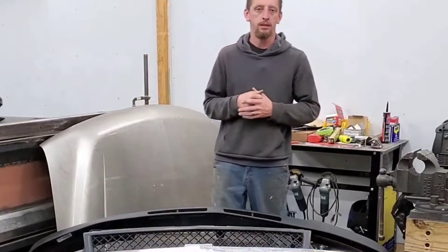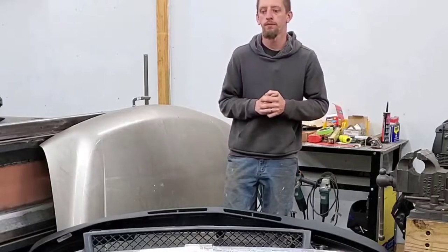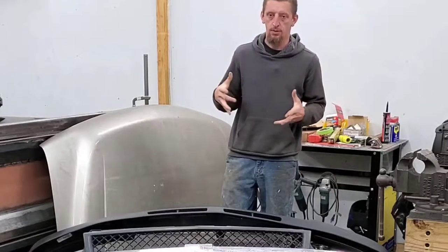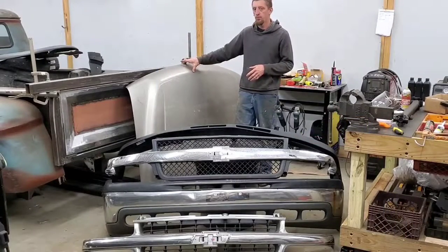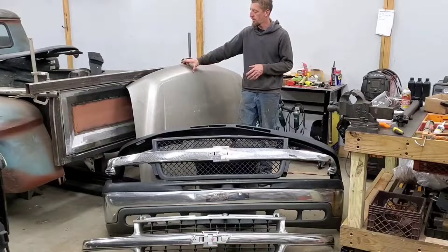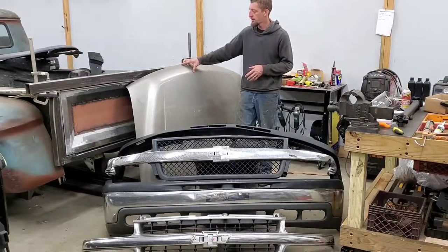Persistence pays off. So after ending the day yesterday by cutting the other driver's side bumper horn off, I wanted to take a minute and show you some of the parts that are going to be needed. It's going to be the hood. This is a two-year only option with the big, what I call the bullnose hood. Kind of resembles the old 70s, early 70s Chevy trucks.